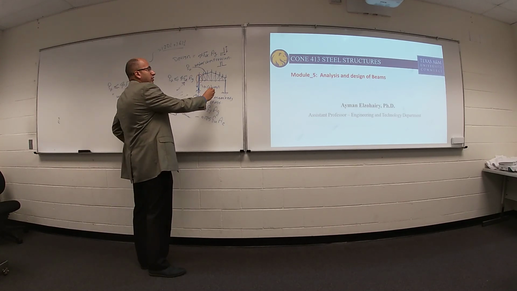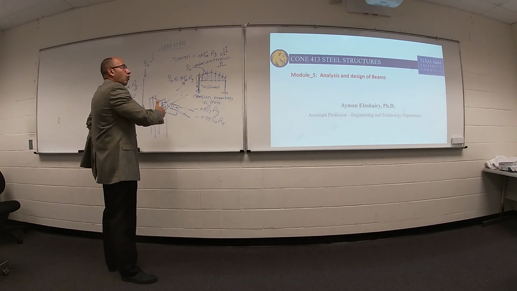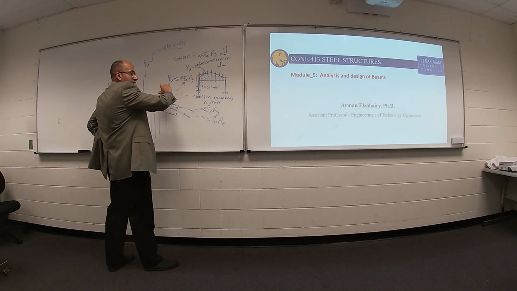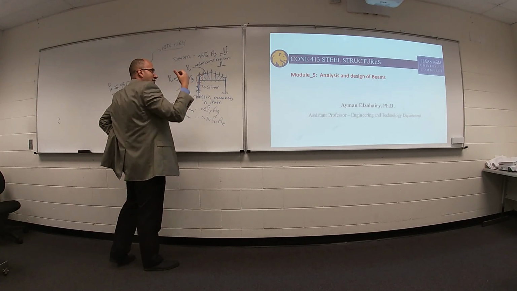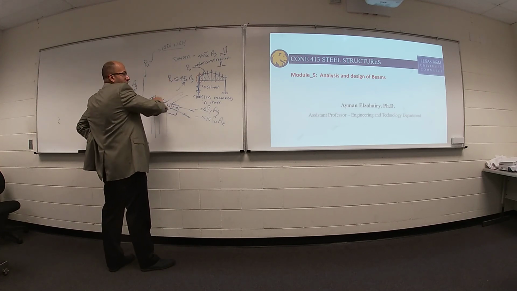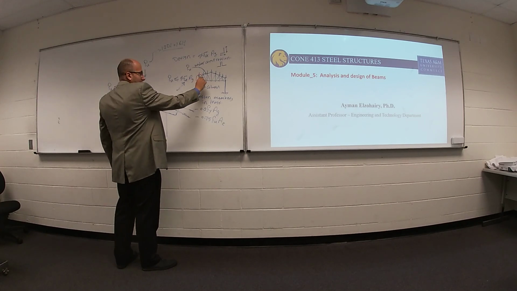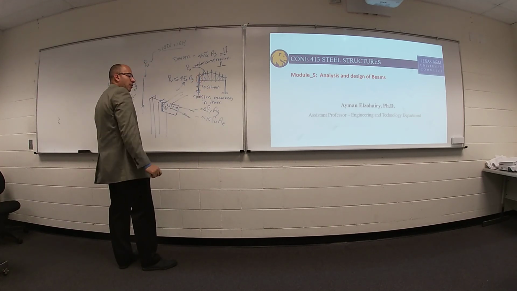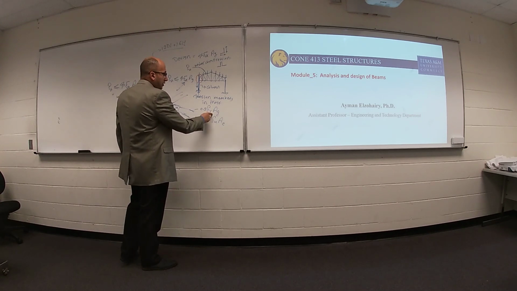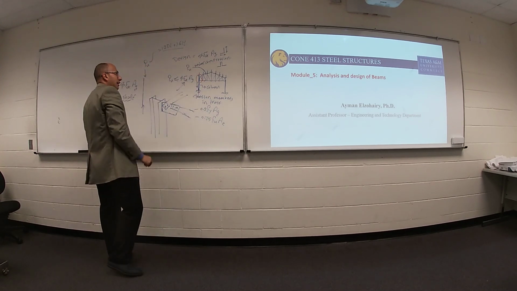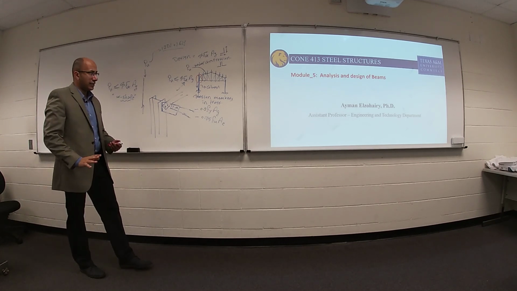First, we need to decide which main system. What is your layout? What is the applied force? Then structure analysis to get your results. Then your results will be compared to your design. Your tension force from RISA must be smaller than or equal your design tensile strength, your design compressive strength.